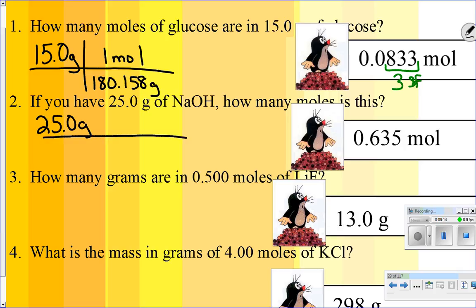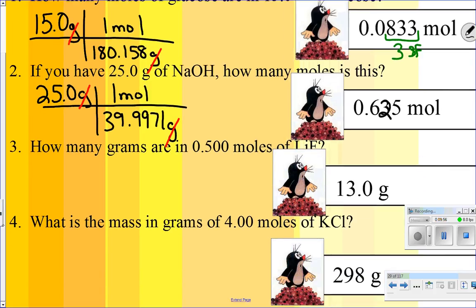25.0 grams for NaOH, our gram formula mass is 39.9971 grams. I want that on the bottom so I can cancel grams out. And my 1 mole is going on top. So remember, in each of these, what I'm really able to do is that. So I'm going to do 25 divided by 39.9971. And then my 25.0 grams has 3 significant figures. So I'm showing 3 significant figures in my answer. I am actually noticing that I think that is in slight error. Let me check my math a little bit. Sorry, that should actually be 0.625, not 35. I apologize for that.